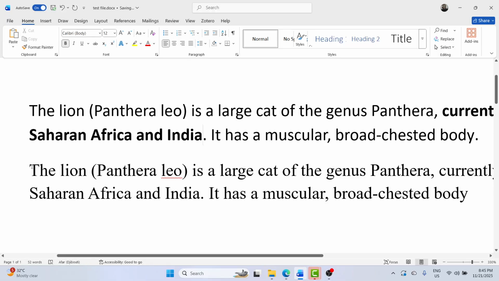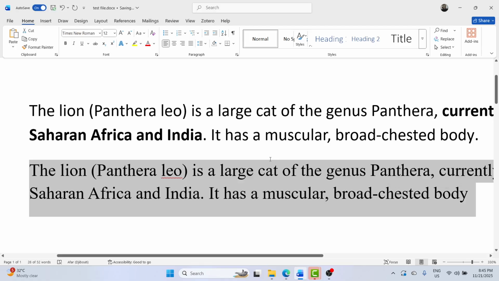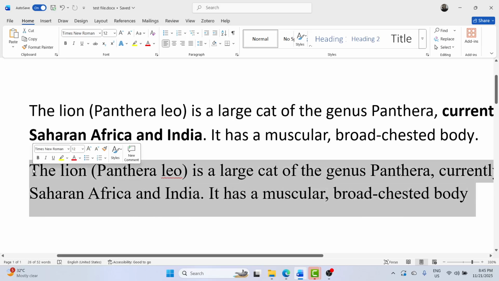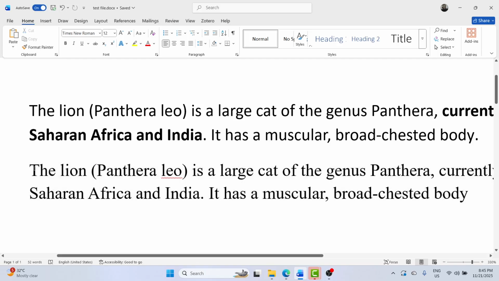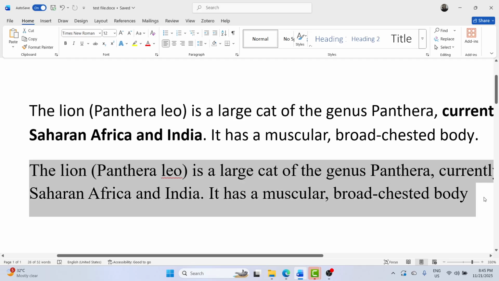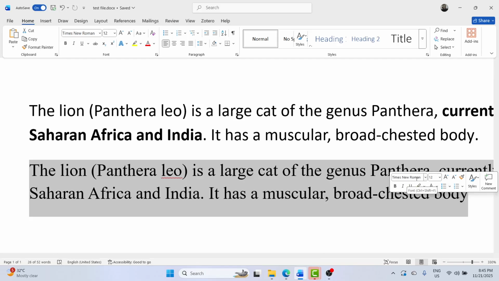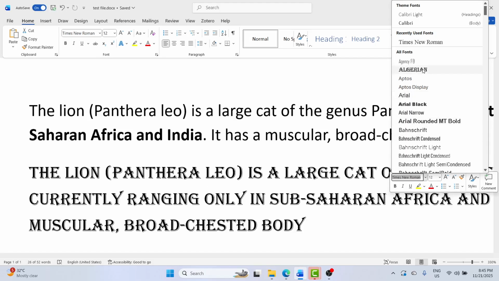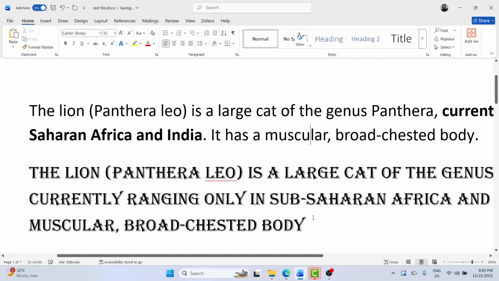One way for us to make it obvious is to change to a completely different font that changes the font style completely. How do I do that? Instead of going to the top to make the changes, after highlighting a text, usually you see a pop-up menu. You see this box. It also has Times New Roman there, doesn't it? That's because the font I selected is Times New Roman. I can just toggle that to change the font. I can change this to something like this. You see that this is completely different.